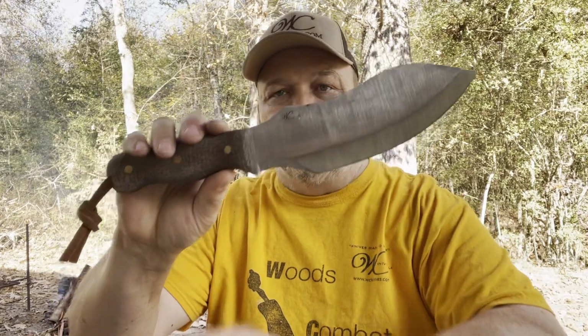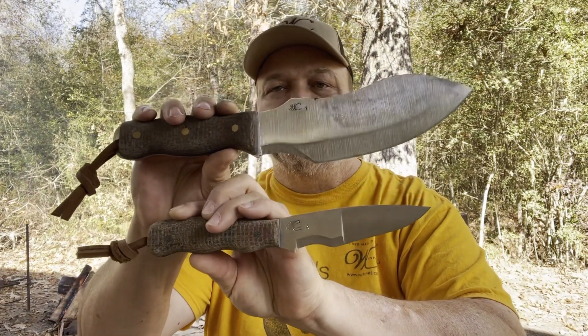The 3V is a carbon steel. It will rust. You have to do some maintenance on it. It is going to be more expensive because the steel's more expensive. Due to the size of this knife, it's going to be more expensive than, say, a standard size knife, because anybody can look and see that there's probably 3 times the steel that goes into a larger knife than it does a standard knife. So it's going to have more labor. It's going to have more expendable equipment like sand belts and things like that to grind those knives. So it's going to be more expensive, but you're getting a lot more knife. So anyway, just kind of keep that in mind when you look at pricing and think about it.